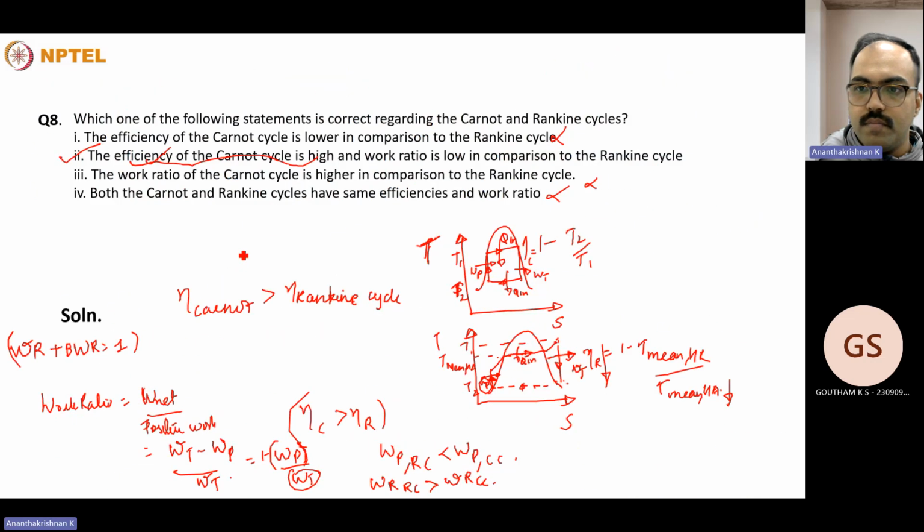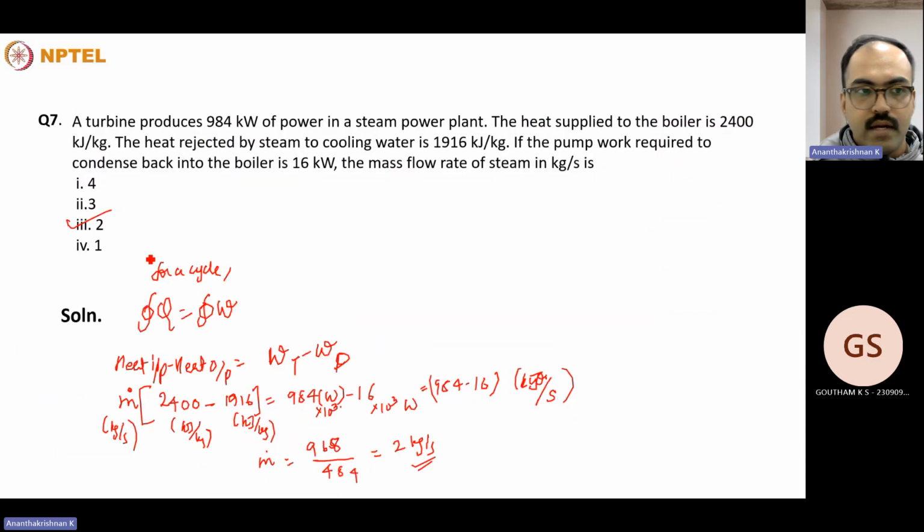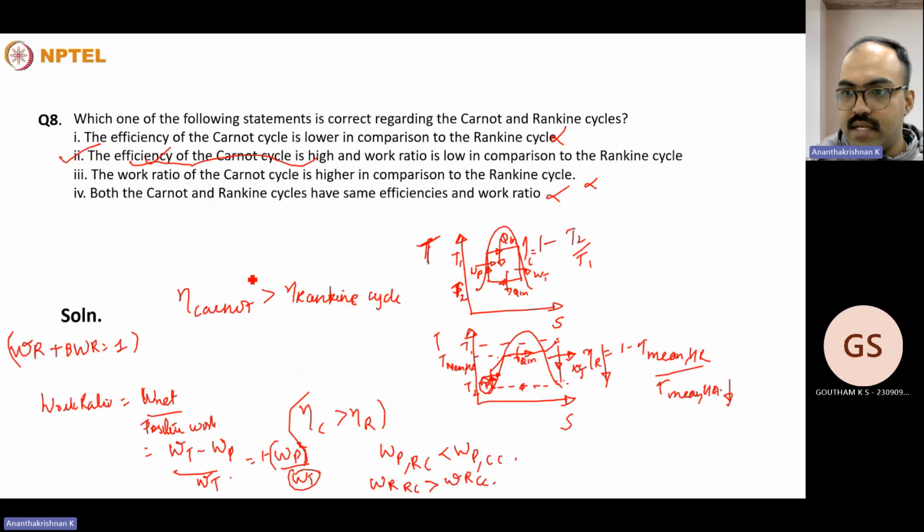So that completes this problem. I'm not solving a question on regenerative cycle in this session. I will do that in the next week's session, the regenerative cycle problem. Because in the course syllabus also, in the course structure, the regenerative cycle comes in the fourth week tutorial session. So I'll remove that from this week's contents, which I had already mentioned at the introduction to this week's session.